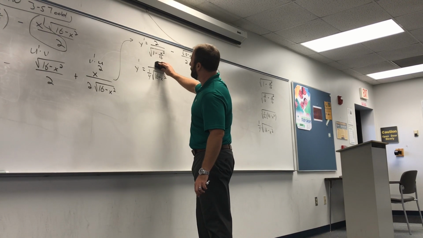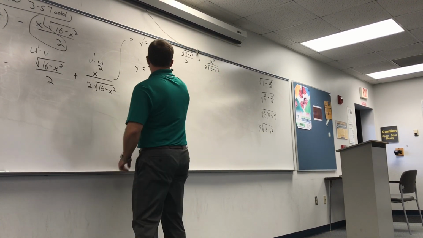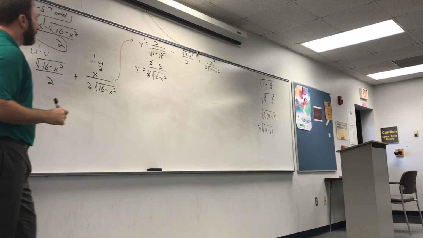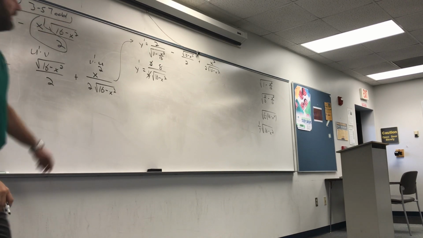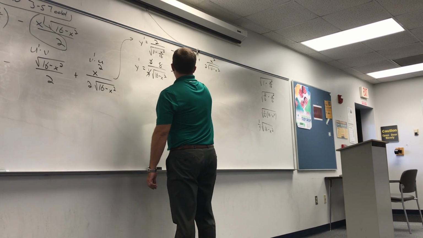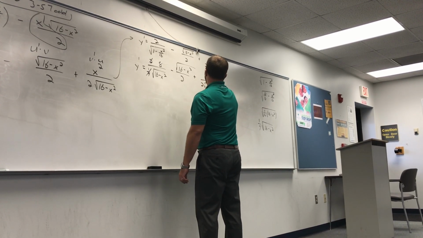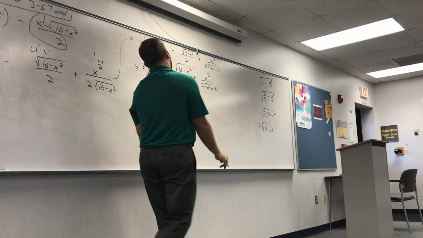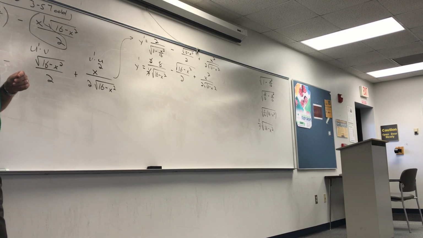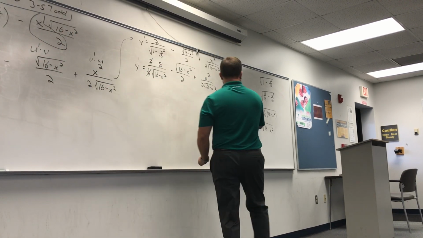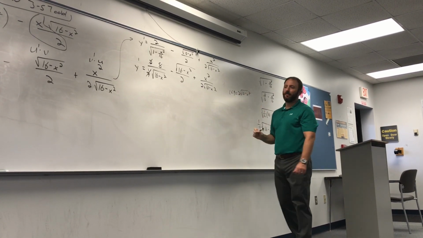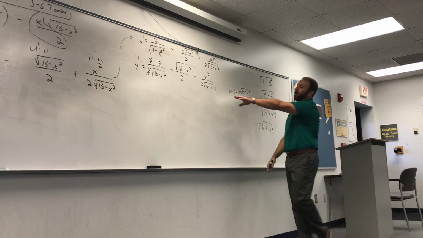So 2 over a quarter, 2 and a quarter here, just cancel them out and put an 8 up top. All right, and then we've got a minus 16 over 2, x squared over 2 root 16 minus x squared. Looking at our denominators here, can somebody tell me what our LCD is going to be? Good. So our LCD looks like it's going to be 2 square root of 16 minus x squared. So on the right, we're good.